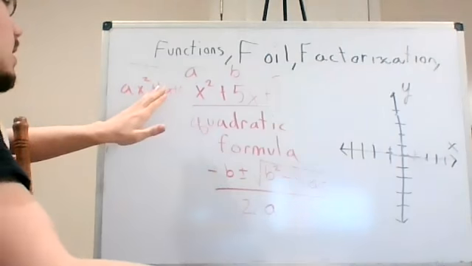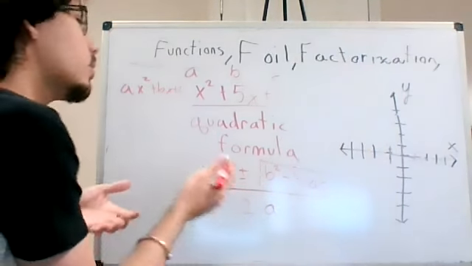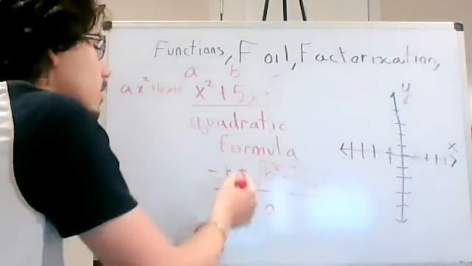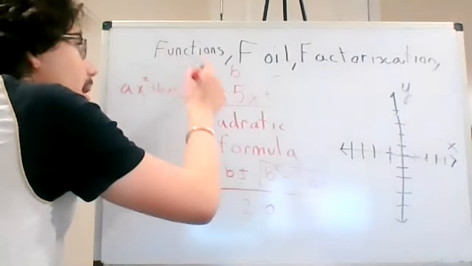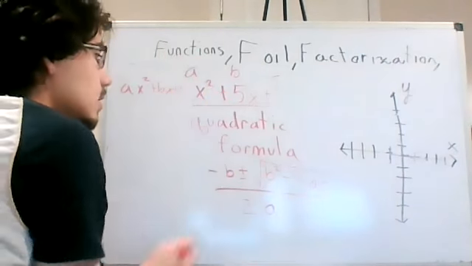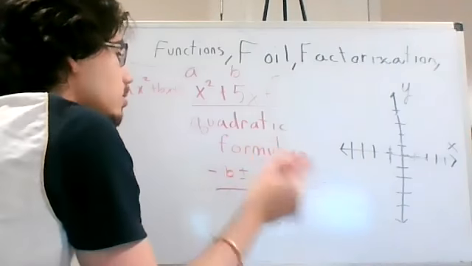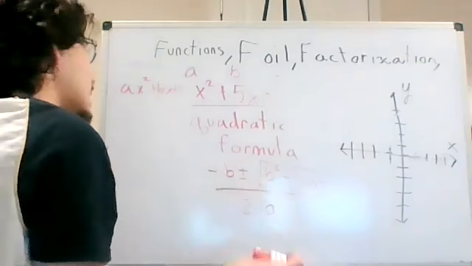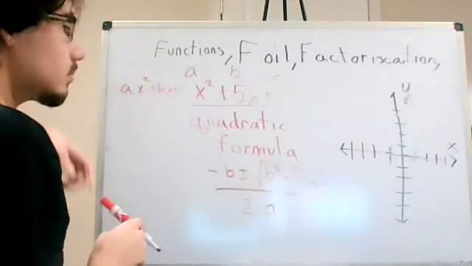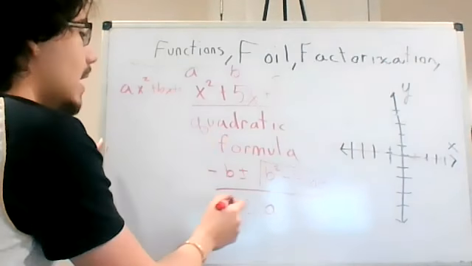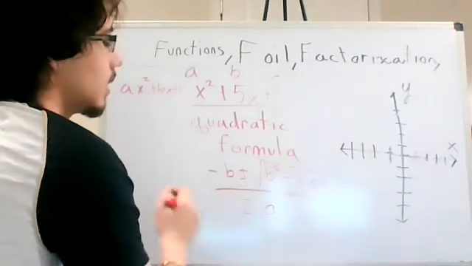And when you take the coefficients A, B, C, and you plug them into this equation, it'll tell you what the zeros are. Notice that there's a plus and minus here. That is because, remember, a parabola can have two zeros. So if you plug it into this equation, it'll tell you that there will be two answers oftentimes. And those two answers will be the zeros. So minus b plus minus the square root of b squared minus 4ac over 2a.